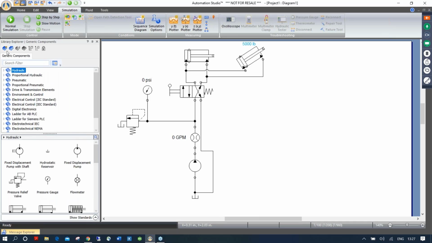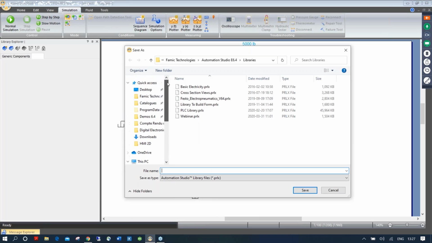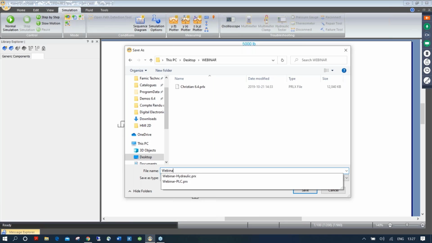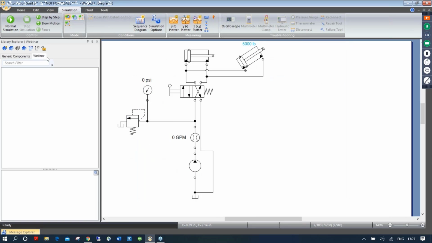So if you click on this book here, it says new library. So let me just save that here. I'm going to go on my desktop here. And let's save that and call it, say, webinar library. So you see I have a library called webinar. This could be the name of your school, the name of your class, you decide, okay? And in this library, I'm going to create a section, and I'm going to call it hydraulic. And I'm going to create a subsection to that. Click again on this icon, and I'm going to name it, let's say, Lab 1.